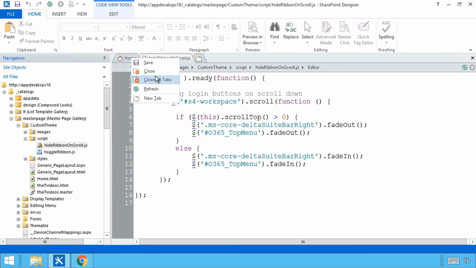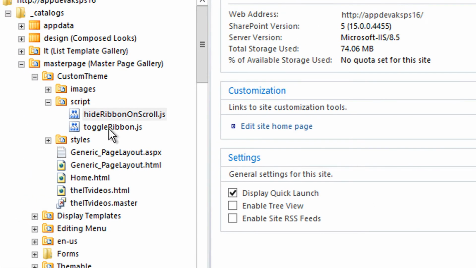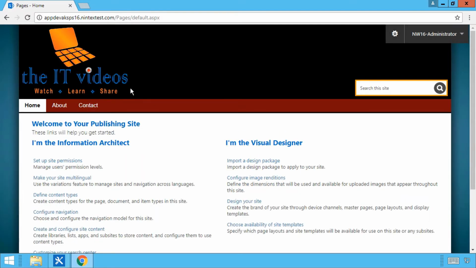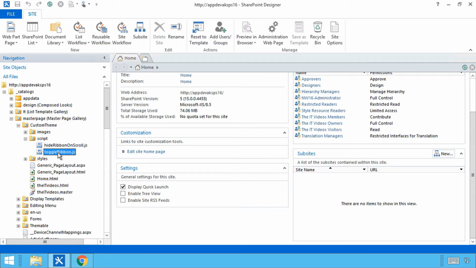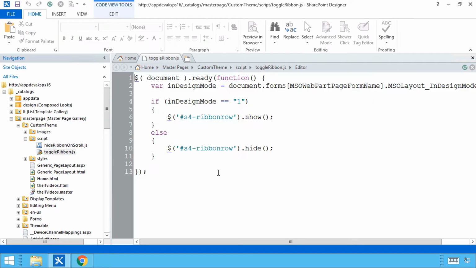I'm going to close that, and we have the other file that's called toggle ribbon. If I go back to my website, as you can see, there is no ribbon in here. So we hide the ribbon when it is in view mode. To view the content of this file, I choose edit file in advanced mode, and what this does is, if the page is in design mode, it shows the ribbon.